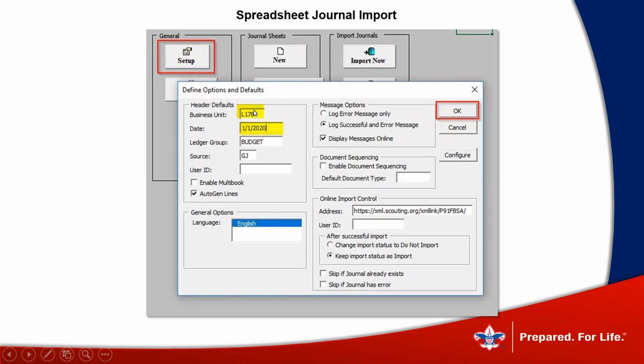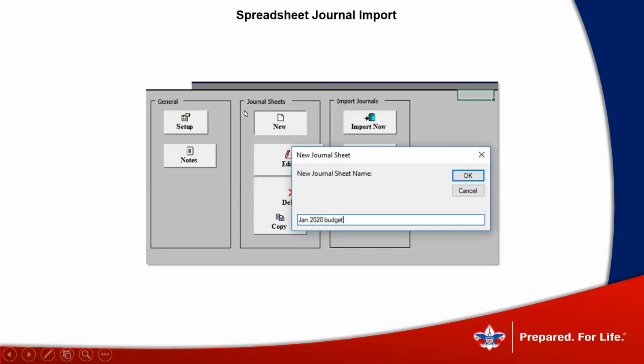There's a default business unit in here that's inactive council, and then the date, I think, is 2017, so you're going to want to adjust these two cells, nothing else, just these two cells, and this is going to create the header that'll push it to budget and push it to the GL when we actually get to the point of uploading it. Once you've changed your business unit and date, you're going to click OK.